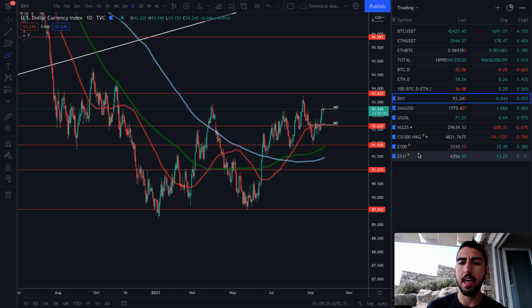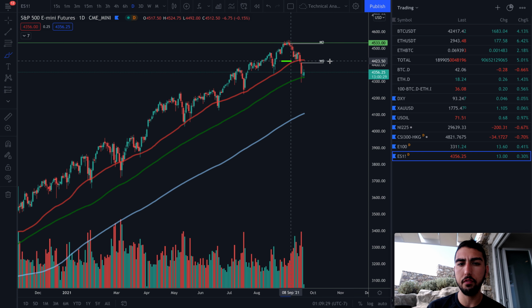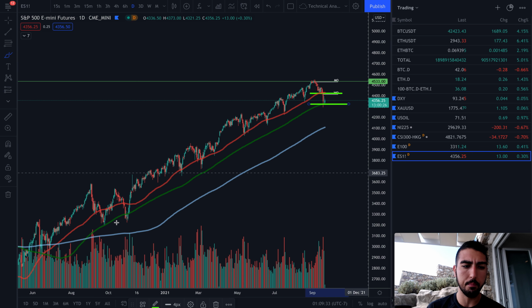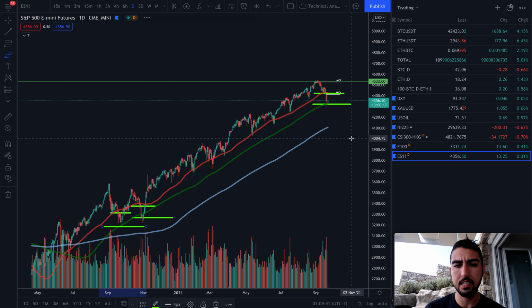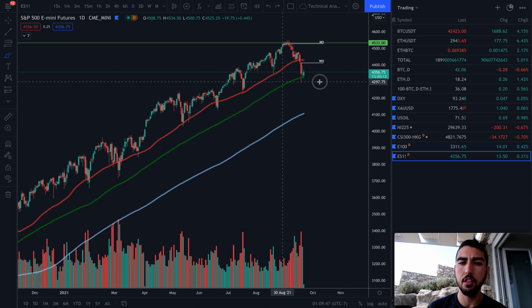because that is where I'd expect the S&P 500 and the cryptocurrency market to really react to the strength of the dollar. And we're already seeing that slightly here with the S&P 500 now below the 50-day moving average, finding support at the 100-day moving average, which it's done in the past. But the question is, is it going to get back above the 50-day moving average? We saw this right before the start of this year, but we haven't seen it since the year has started. The S&P 500 has come below this 50-day moving average to test the 100-day moving average.